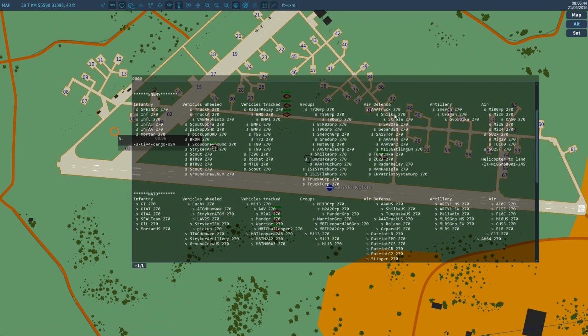So let's look at what we have here. We have the truck, the Shilka, the Strela, SA-8, the Gepard for the enemies. Some nasty stuff here. Oh, we have the Tunguska. That's a bit too nasty. Let's use the Strela. There are some things in between.